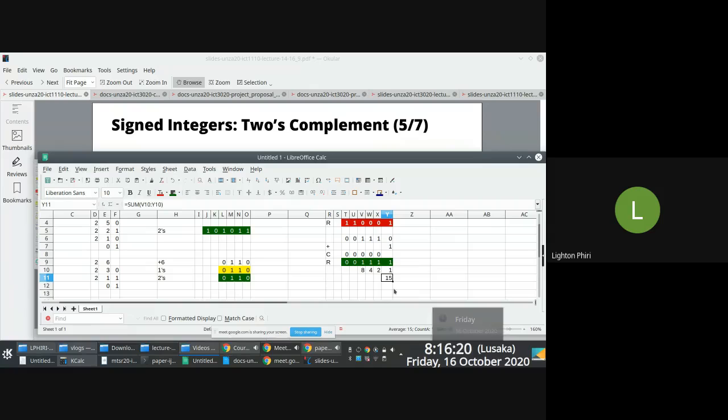Once we get 15 as a final step, we include the negative here because this is a negative number. We know it's a negative number because the original 2's complement encoded value had a 1 on the most significant bit. So this is negative 15 in effect. Do you understand this?